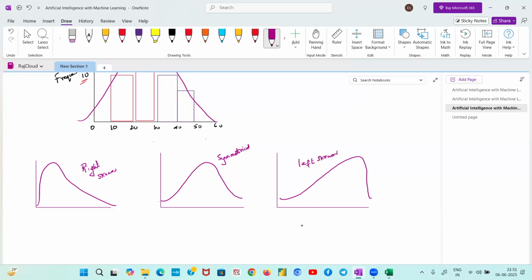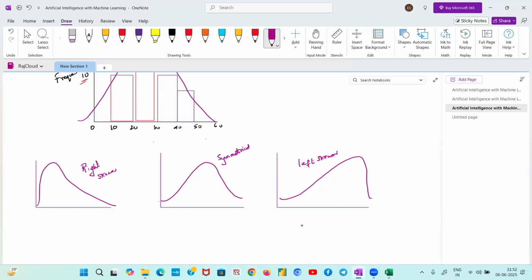By observing the shape of the data, we can come to a conclusion about which kind of data we are receiving. Is the data lying in the center part, the left side part or the right side part? Having an idea, we can conclude what kind of data we have received, and what kind of analysis we can start. So histogram is also one of the important diagrams or graphs that we are supposed to make.